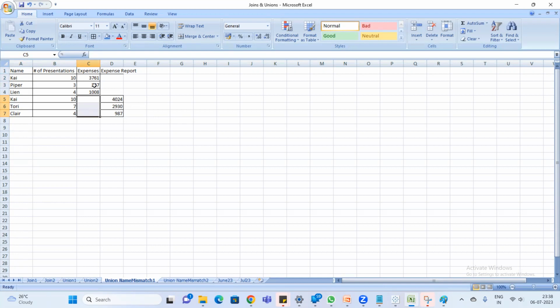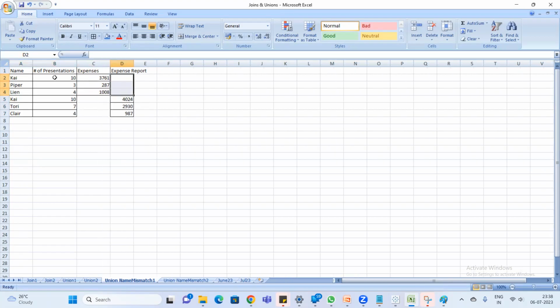And expense report details are not there in this table, so this will be nulls. So if the names are matching, Tableau will append the data under that particular column. If the names are not matching, it will not append the data in that column. It will create a new column and show you.